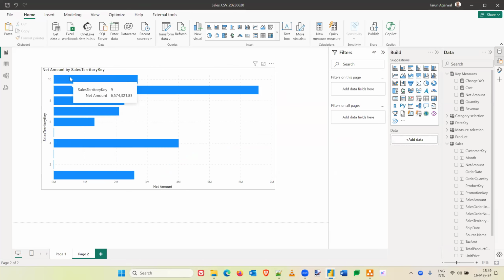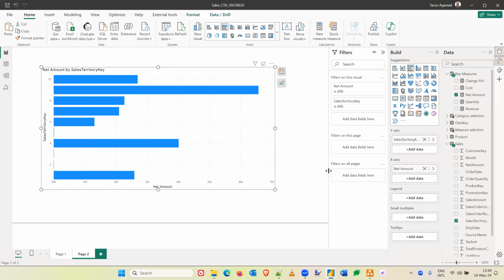I have a bar for each of these values, right? However, I'm seeing that, okay, I have 4 million for sales territory key 4. Does that make sense to me? Probably yes. If this is something that I do day in, day out, I know the numbers, I'm very familiar with them.